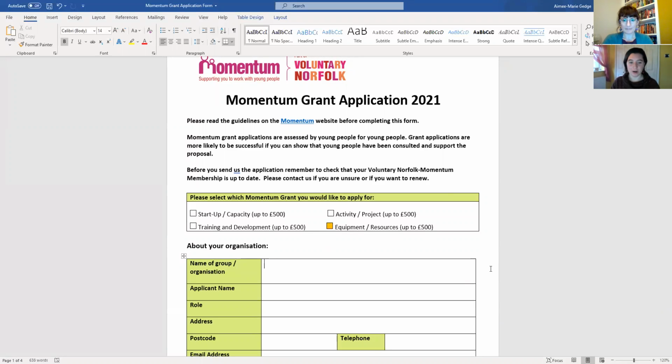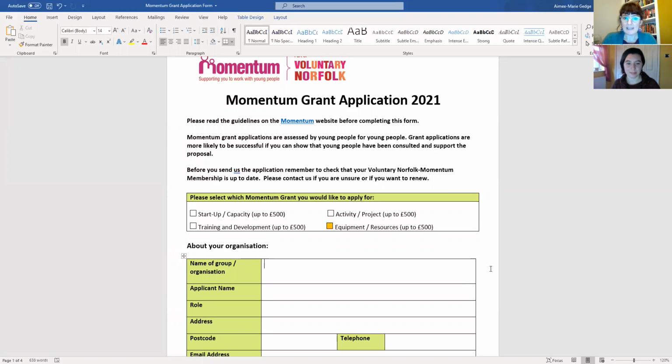There's a mixture of online sessions, and we're hoping to build in some more face-to-face work on those courses as well. The idea is you put together a portfolio based on all of the stuff that you've learned throughout the course, and that's the process. And then after you finish your level 2, you can go on to the level 3 course.